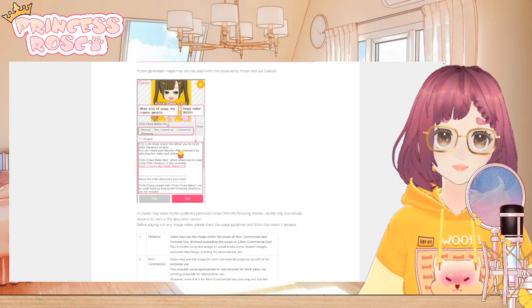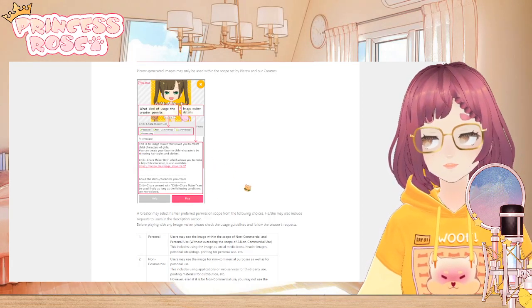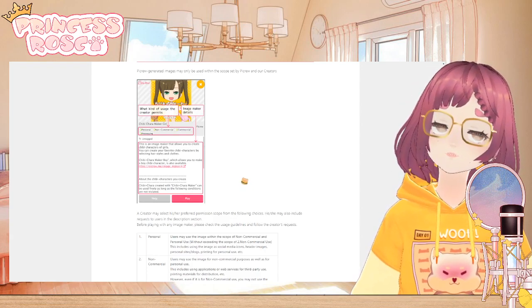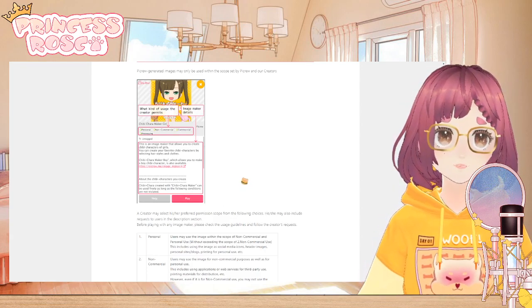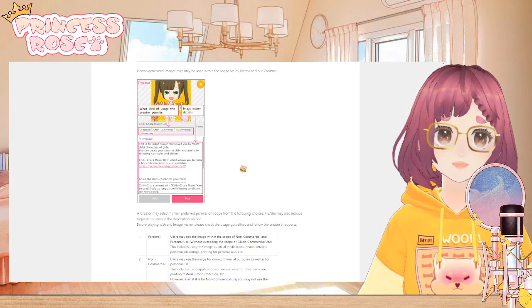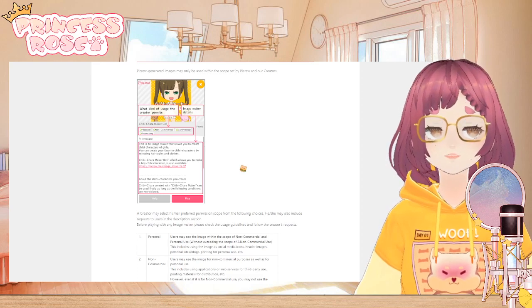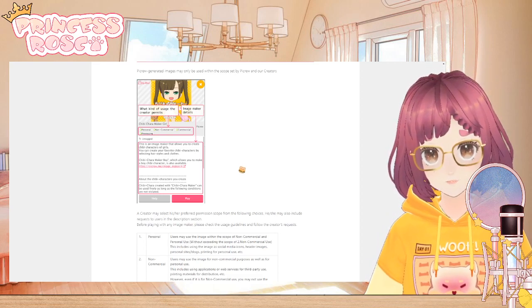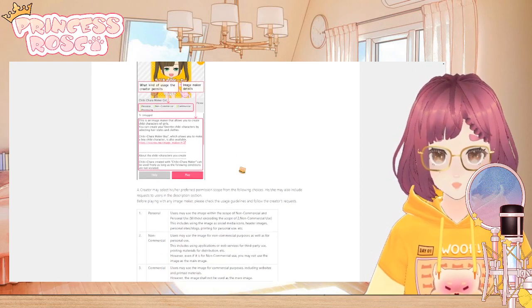Sometimes this description is in English or in Japanese or Korean, and I'll show you this website I use to translate it. I feel like personally it is a little bit more natural than Google Translate. I mean, you can use that too.